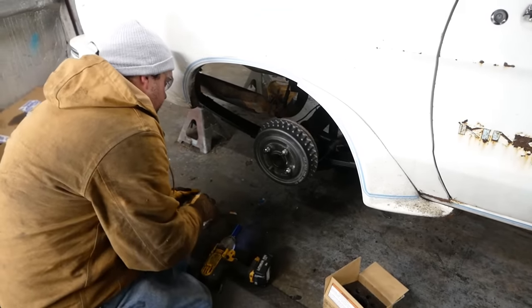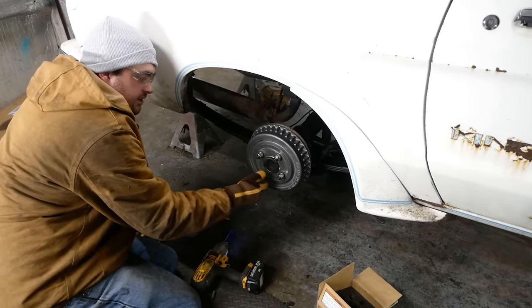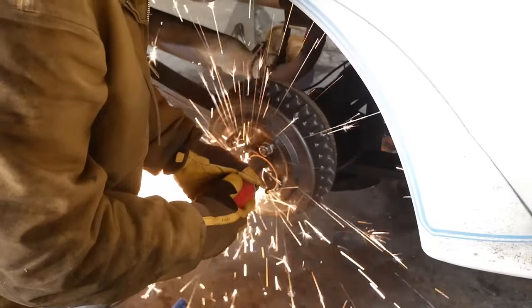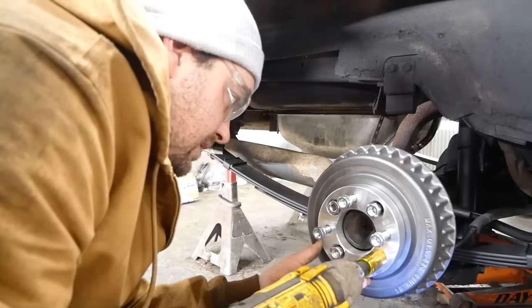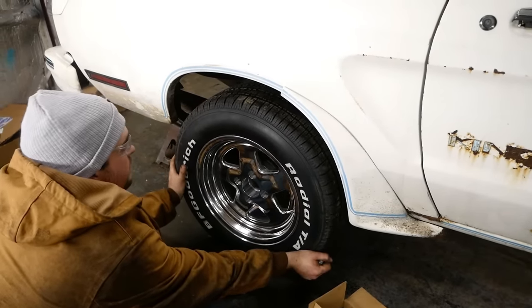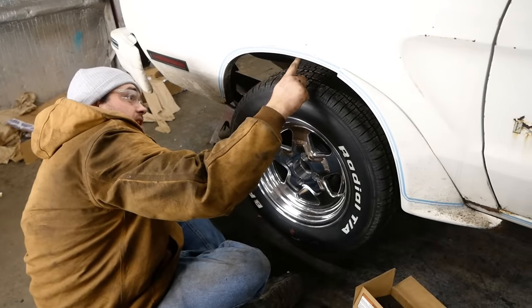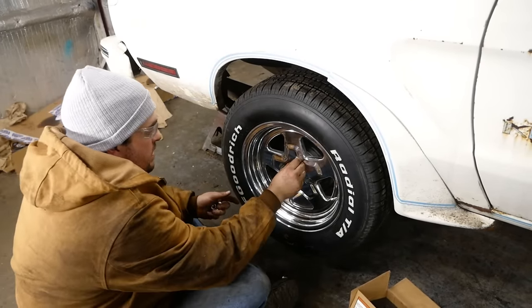Cut that off. We should be able to put it back on pretty easily. See how the thread's right on? Now they're just inside of that. Look at that. Got lots of room now. I think we're actually gonna be safe here. I may have to trim the inside of this quarter just a smidge, but not bad.